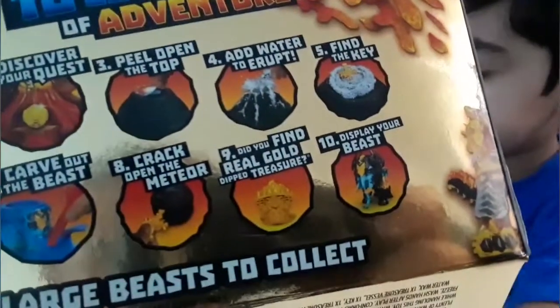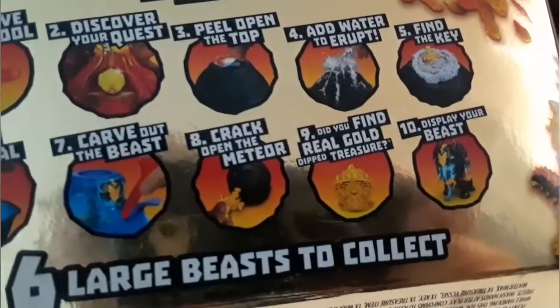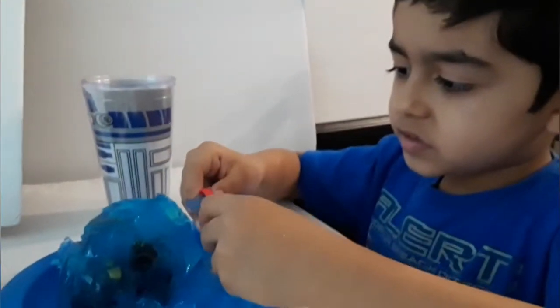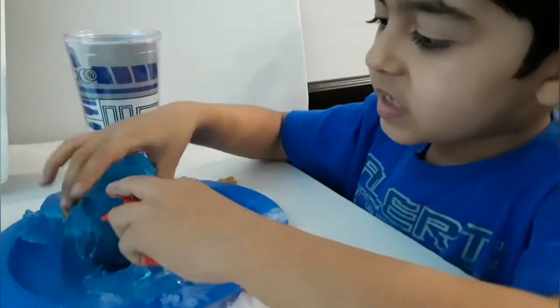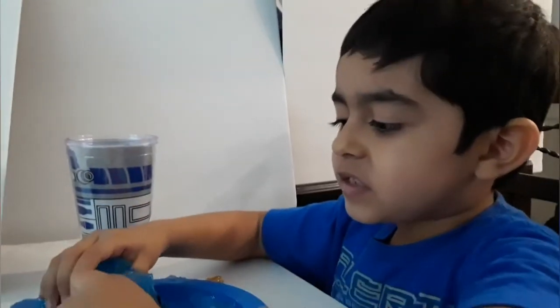let me look at the package. Find real gold dipped in treasure. Crack open the meteor. Carve out the beast and display the beast. This is neat. This is a very fun toy. I'm not sure who the creators are of this.